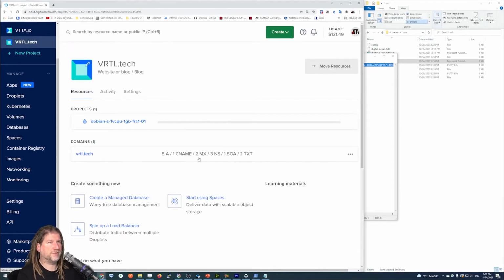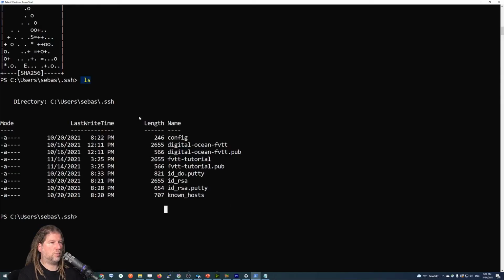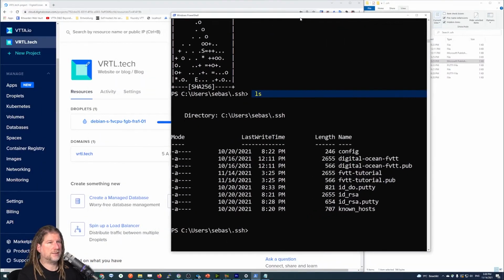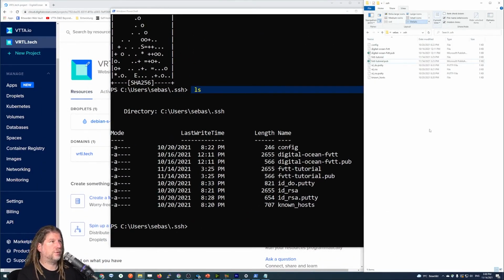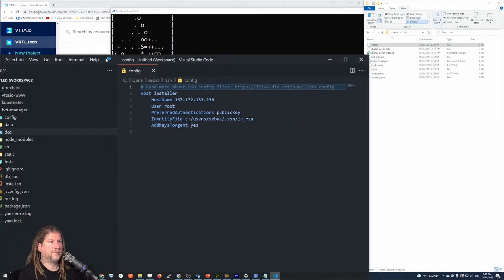And you see it's pretty fast, but what I want to show you here is something that is stored in this .ssh folder also, because there is a config over here. And if we open that with Notepad, where is it? Open with, where are you? Let's open with code. So it's just a text file, as you can see here.